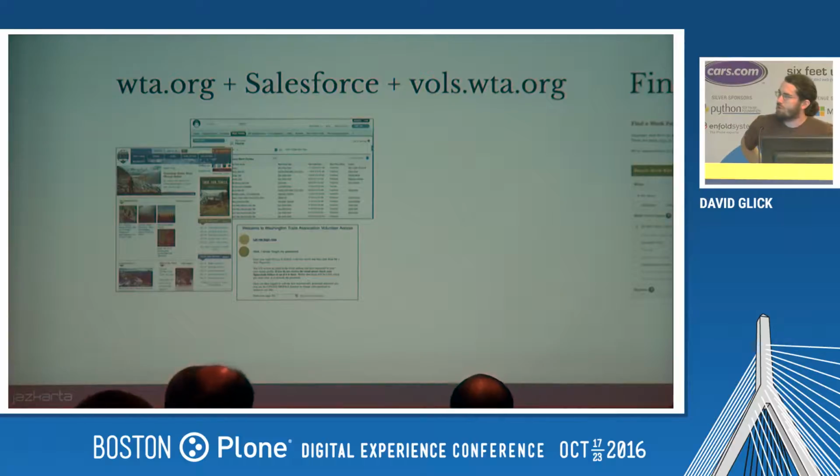The website is just part of the technology. Before the project, there was the website. There was Salesforce, which is used for keeping track of donors, keeping track of who are members in the organization, keeping track of who's a volunteer. And then there was also this thing in the bottom right, which was the volunteer management system. This was a completely separate website, obviously not styled very well. It was sort of a decade-old pile of Perl scripts. So the goal of the project was to replace that with something nice and modern.